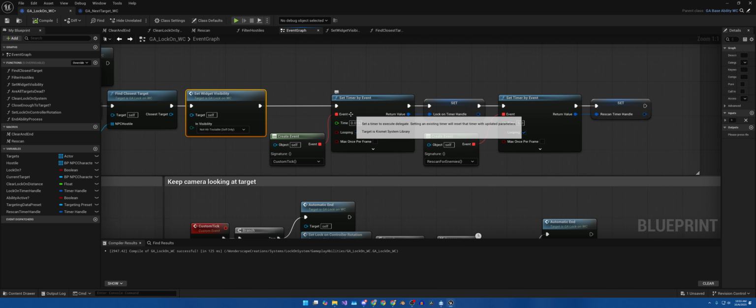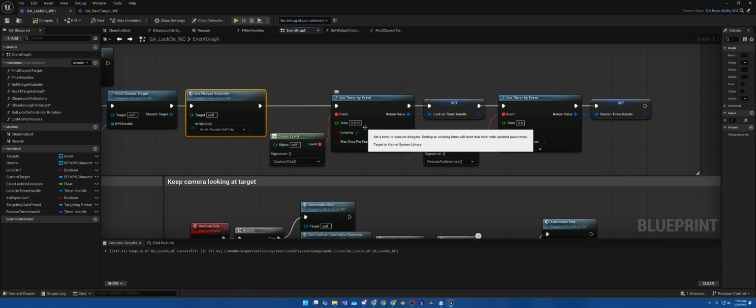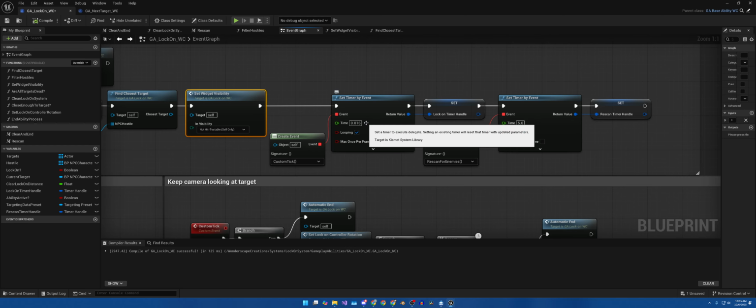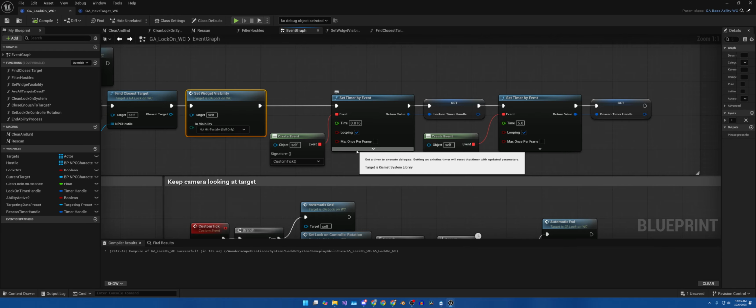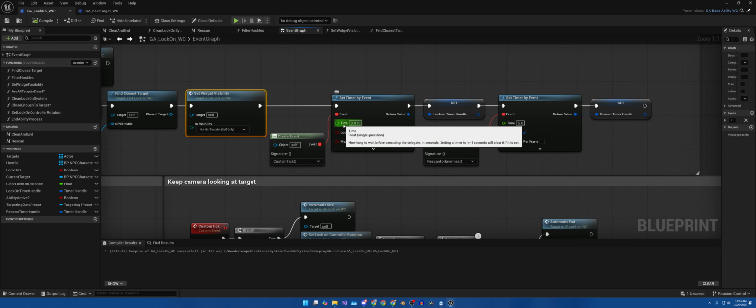So this is what will keep it smooth. Obviously, you can make it happen less frequently, which would make it less smooth, but it's completely and totally up to you. You choose how you want this. Trust me, if you put it at 1 second, it's going to look laggy like nothing else.